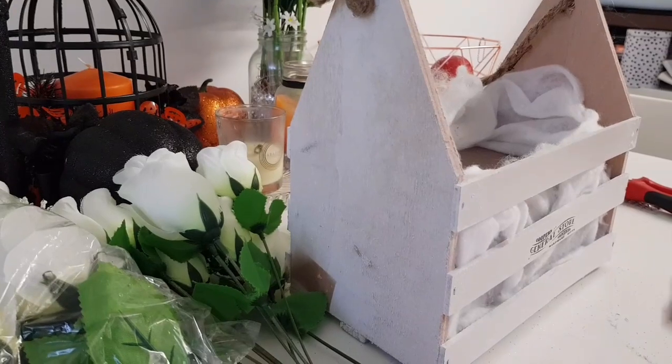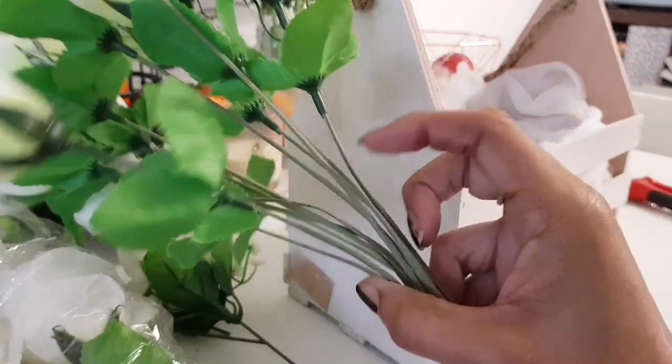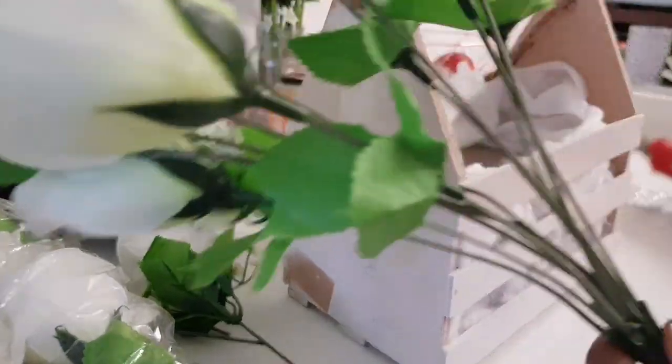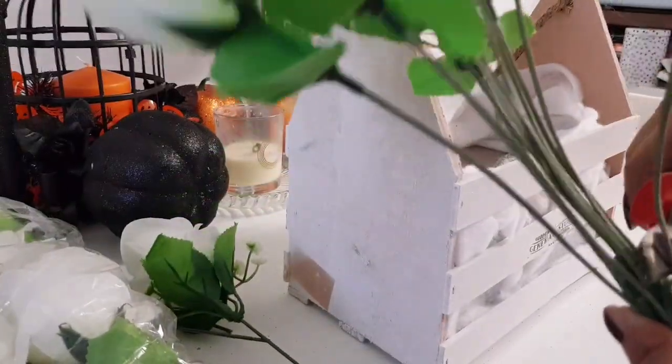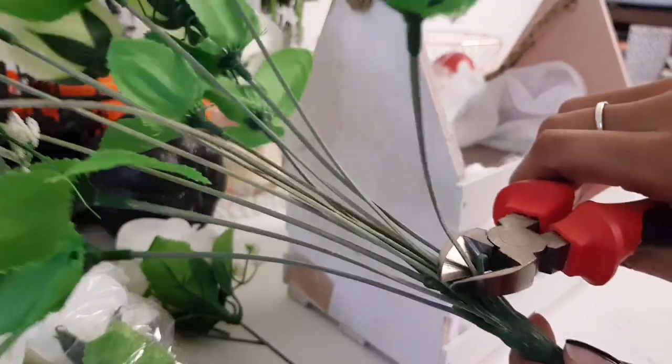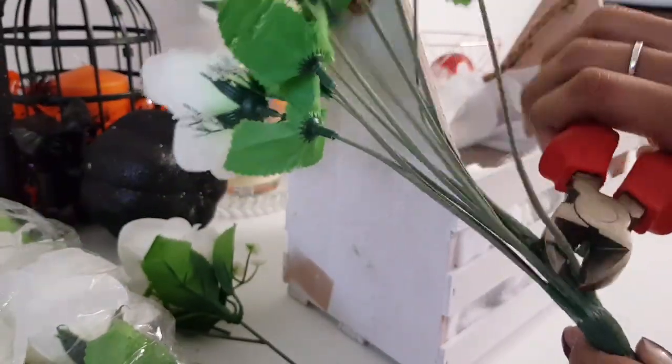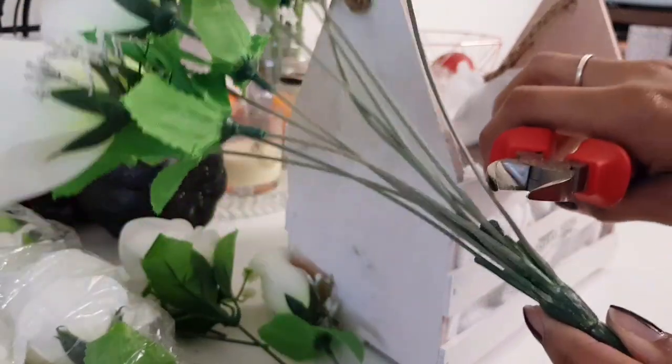Oh my goodness. Okay, so I'm going to start taking off all the flowers with pliers. I'm not going to let you watch, because that is probably the most boring thing ever for you. Literally, this is all I'm going to do. So I'll come back to you when I've finished.